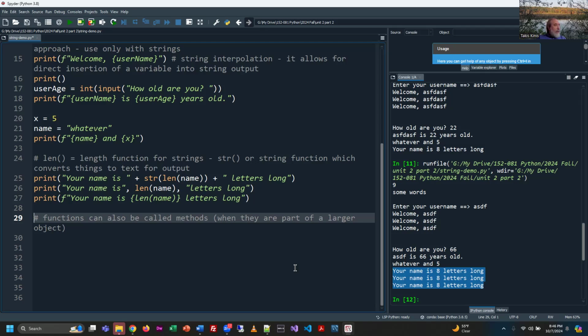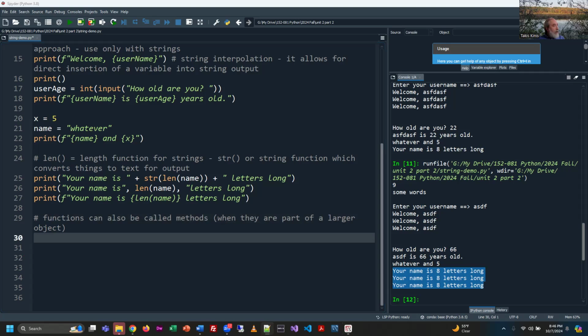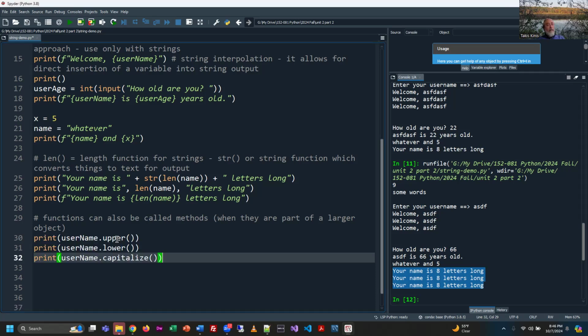So we have functions that we can utilize, and I make this little note here, functions can also be called methods when they are part of a larger object, by the way, but we haven't learned that concept yet. We'll just call them functions for now. But for example, we can run commands such as this. I'm just going to drop them on the screen, right?